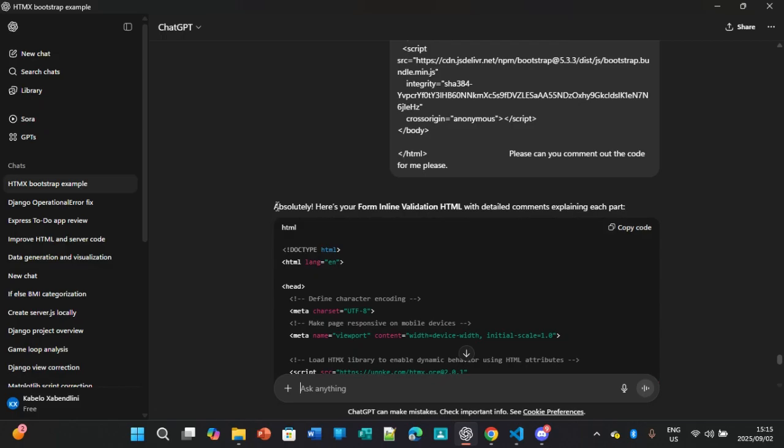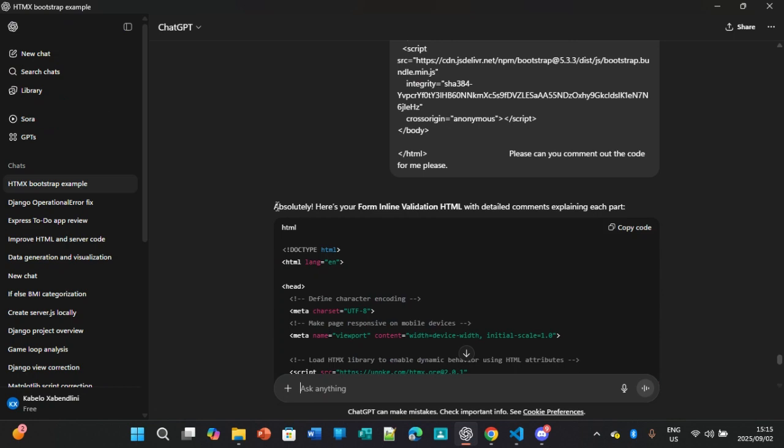Load the HTMX library to enable dynamic behavior using HTML attributes, script source https, and package integrity SHA-384, and then you've got your scripts. That's everything you can make use of to load the HTMX library.